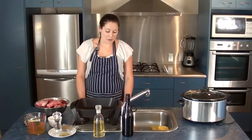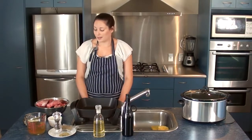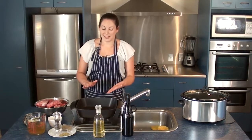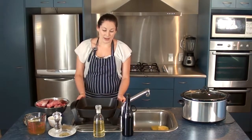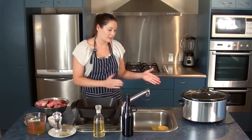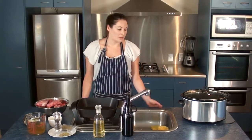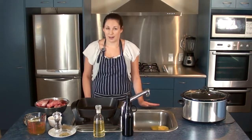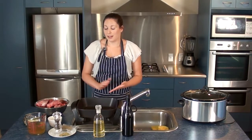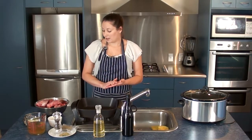So what we need to do first for this recipe is just to lightly brown the knuckles in the fry pan. Now after that, we are going to be adding all these ingredients to the slow cooker here, and it will need to be cooking on high for at least 5 hours. So it's not a recipe to use if you're wanting to make something right then and there. It's something that you can put on easily before work and come home to.